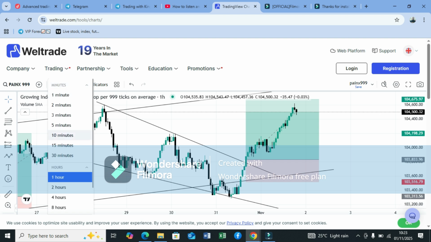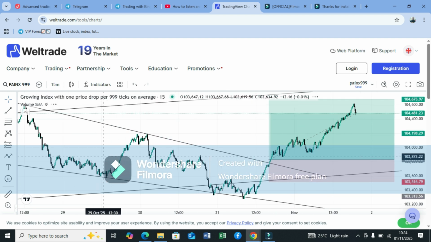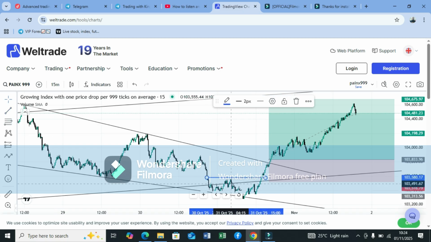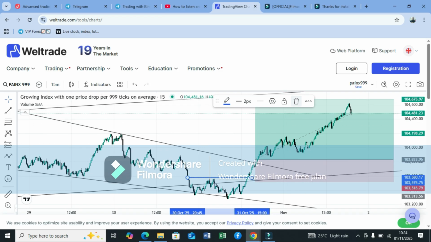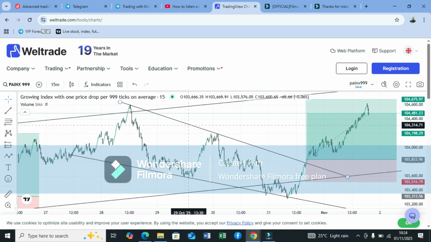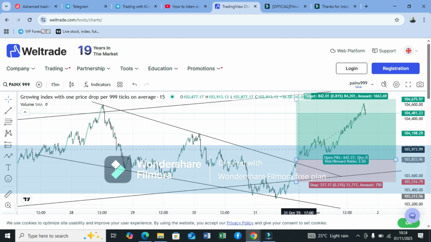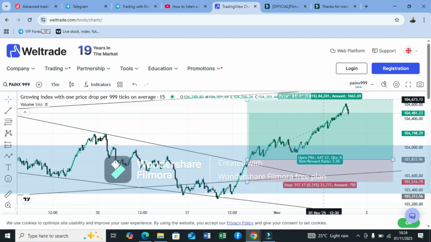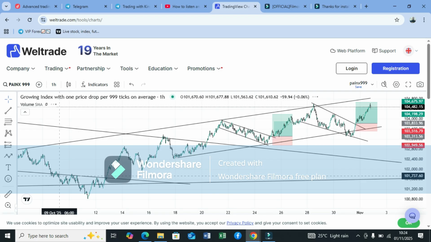And then we go further, maybe to the 15 minutes time frame, and because you know that we are looking for a reversal pattern, what do we have? We have a double bottom here, a double bottom, and then we wait for this breakout above this level, this neckline, we buy. Or we can just do as I did here, I connect like this, I connect like this, I wait for price to break above the level here, and then we buy, targeting the next zone there. So basically that is a simple strategy that you can use, guys.